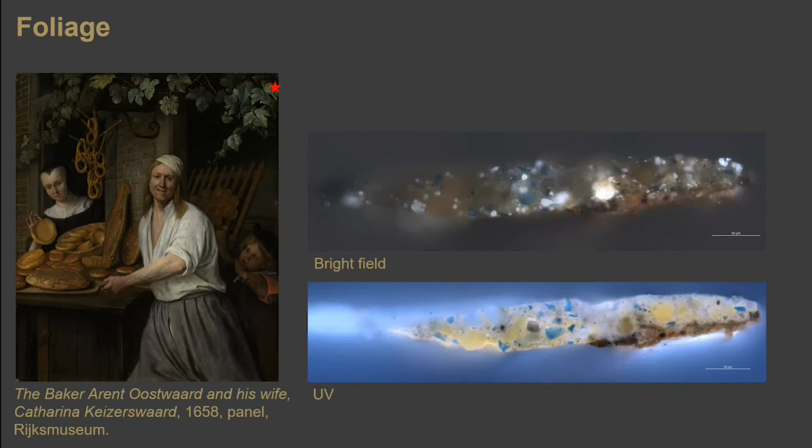One exception to these complex mixtures for green paints was found again in a portrait. The portrait of baker Arend Oostwaard from the collection of the Rijksmuseum. Here Steen used a very clean mixture of high quality ultramarine, which is clearly recognizable by the big blue chunks of lazurite and a yellow lake. So again, in a commissioned portrait, we see that Steen uses a higher quality of pigments than in any other painting.